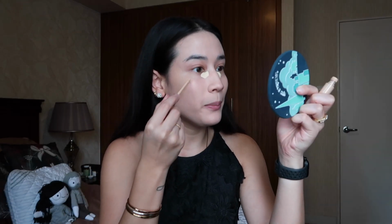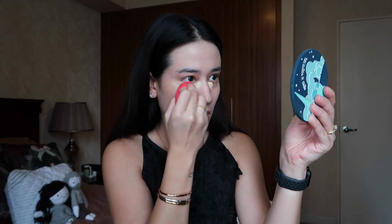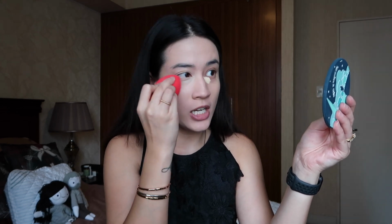I'm gonna move on to my under eyes and I'm gonna start with the Rare Beauty concealer in the shade 170W. This is a much lighter shade compared to the Ecstacy Co one, which is exactly what I need just to brighten up the under eye area. Just dot it in the inner corner. Whoa, that's really bright. And then I'm gonna take the Ecstacy Co concealer and just add a little bit on the outer corners. Using my sponge again, I'm just gonna blend it all out. Using whatever concealer is left in the sponge, I like to dab it on my eyelid as a sort of primer for my eyeshadow later on. It also helps just even out the entire eye area.